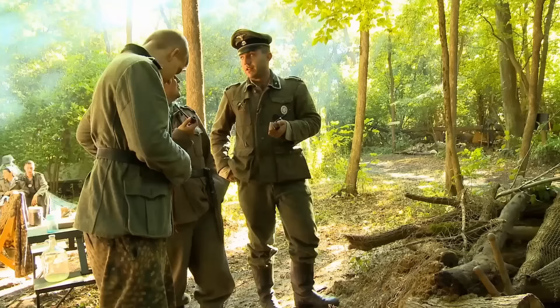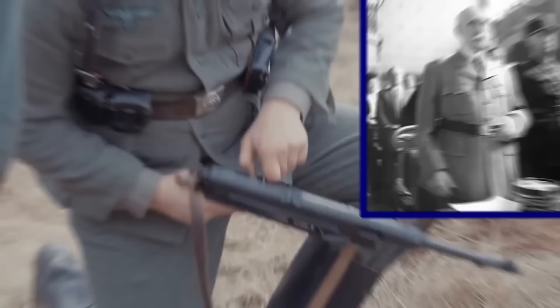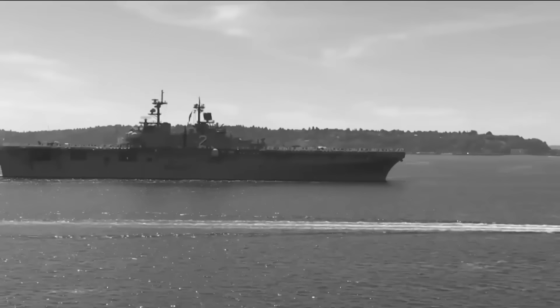After France fell to the Nazis in 1940, General Charles de Gaulle became the self-declared leader of the Free French Forces who opposed the newly installed Vichy government. In a mission codenamed Operation Menace, he teamed up with British military commanders in a plot to capture Dakar — the capital of the former colony of French West Africa and the modern-day capital of Senegal. The port city was under the control of the Vichy regime, and both the British and de Gaulle saw it as a strategically beneficial move. A joint British and French detachment was dispatched, and at first they avoided physical combat. De Gaulle seemed confident that he could persuade the Vichy forces at Dakar to join in the fight against the Nazis, but the soldiers at the naval base responded with gunfire and refused to back down.